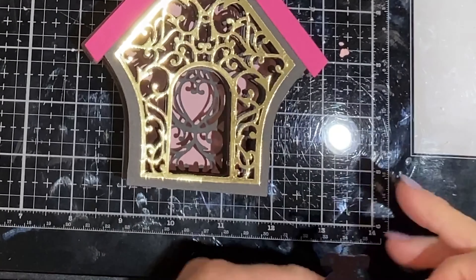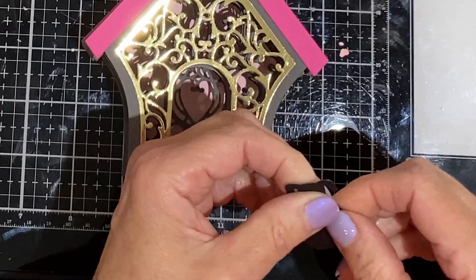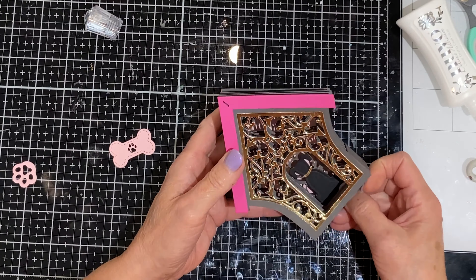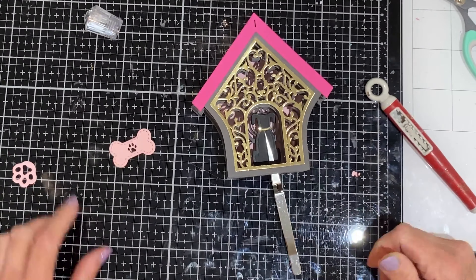The dog's silhouette is cut out of black cardstock and then I finished him off with a snazzy gold collar. This dog is going to be adhered on the fourth house layer. I did not die cut the door from this one so it would be easier to adhere the dog to it. After the dog is slipped into position, I used my reverse tweezers to hold it in place until the glue sets.